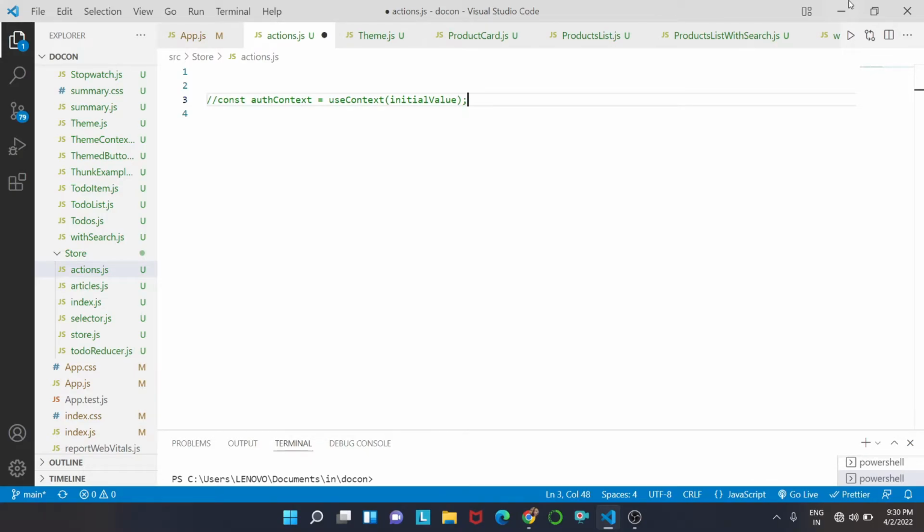The useContext accepts the value provided by React.createContext and then re-renders the component whenever its value changes. But you can still optimize its performance by using memoization.